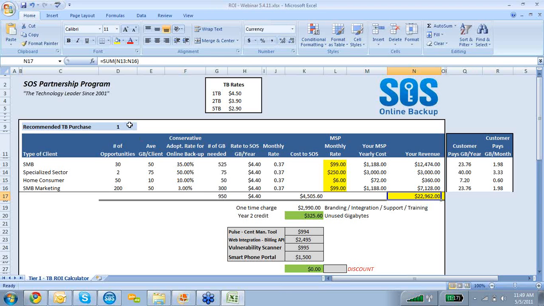So what's it going to cost for the space? If you pre-purchase 1 terabyte up front at a rate of $4.40 per gig per year, that comes out to $4,500. All right? You're going to have a question for me here because it's going to be based on rollover. You're going to say, hey, Brett, I bought a terabyte. What if I only use half that terabyte, 500 gigs? What happens to the remaining gig once I've finished year one?